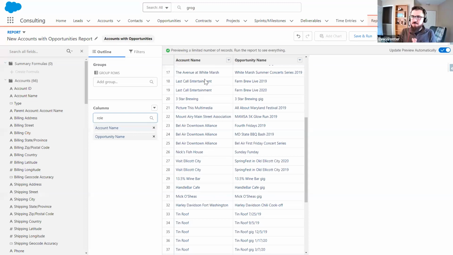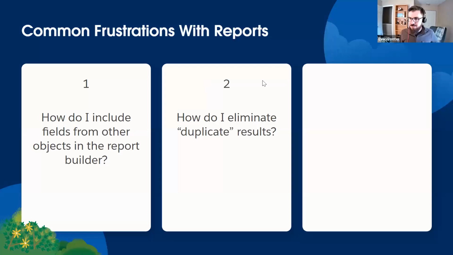Now, they appear to be duplicates, and it all really depends on the granularity that you want in the details of your report. We're going to talk a lot more about that later, but that's one of the key things that I think we need to ground ourselves in so we clearly understand at what level in our data architecture hierarchy we are reporting. So we're going to talk about how to clear up those duplicate records that are showing up in your results.